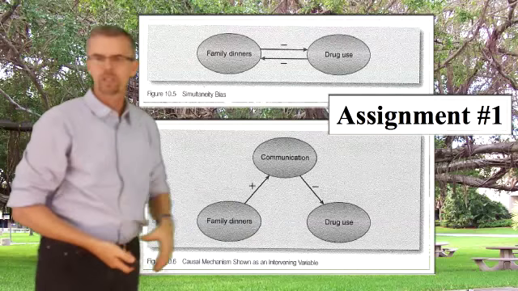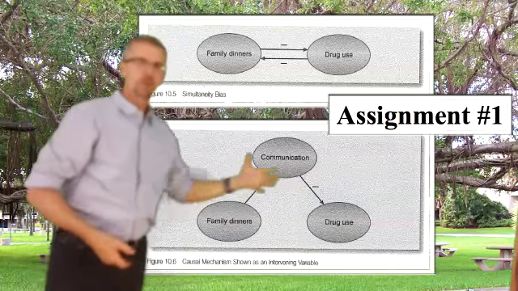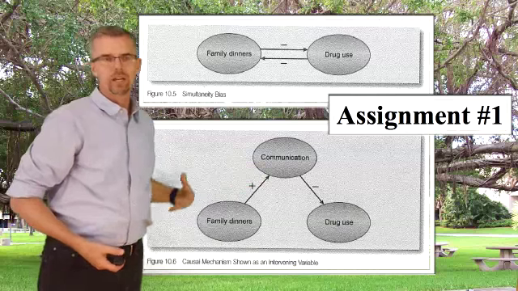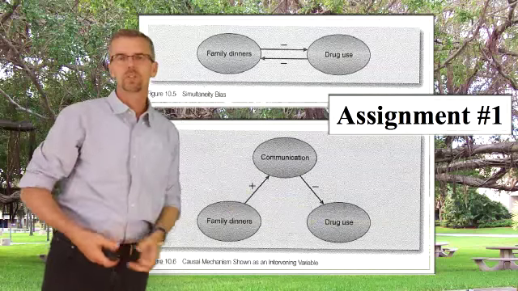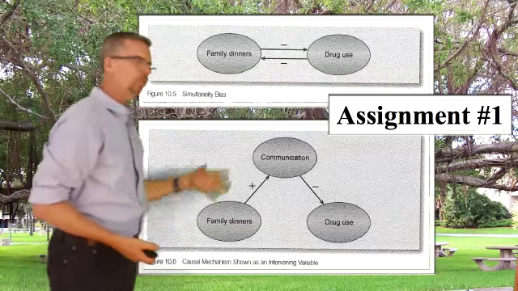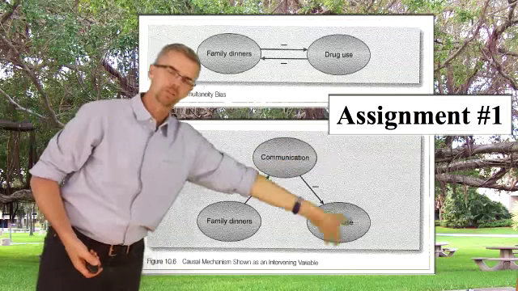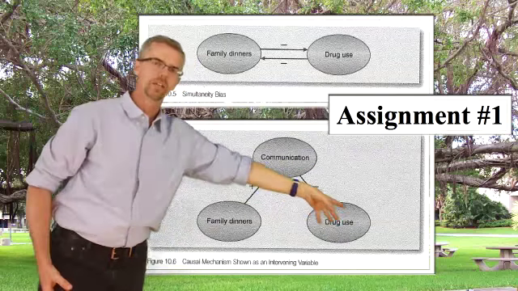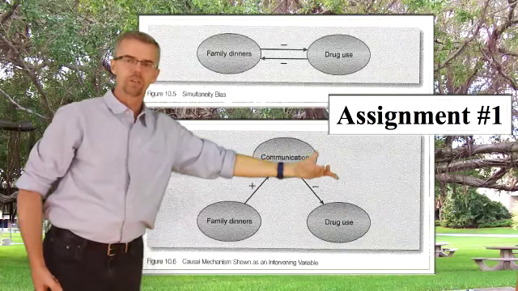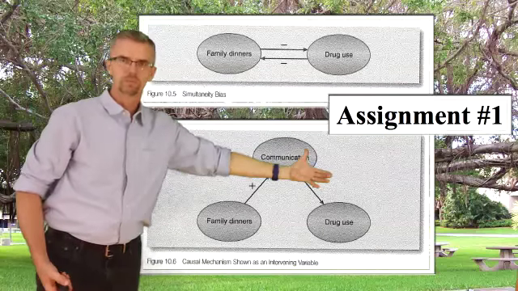10.6 talks about a causal mechanism as an intervening variable, and this is what it is in most cases. And so I focus primarily on intervening variables in my dissertation, and I think that is probably the case with most of the research that you're going to be doing as well, that there are intervening variables. Family dinners improve communication between parents and children, and improved communication between parents and children decreases the likelihood to experiment with drugs. Okay? So that's the important thing to understand as well, that there is an intervening variable in this case.